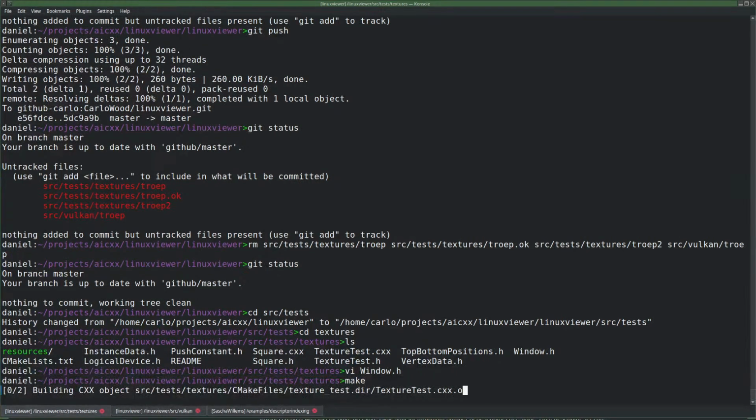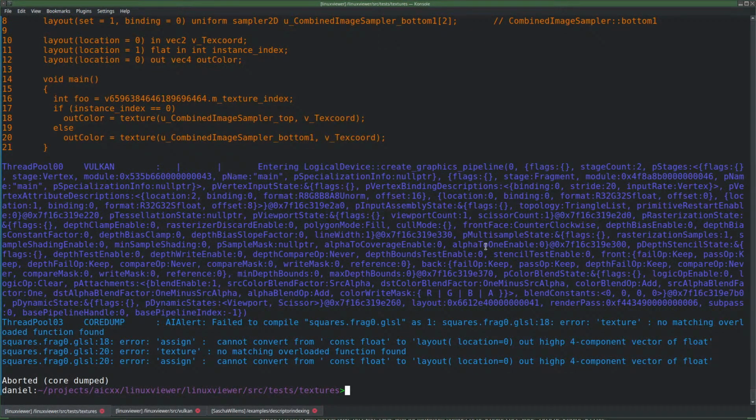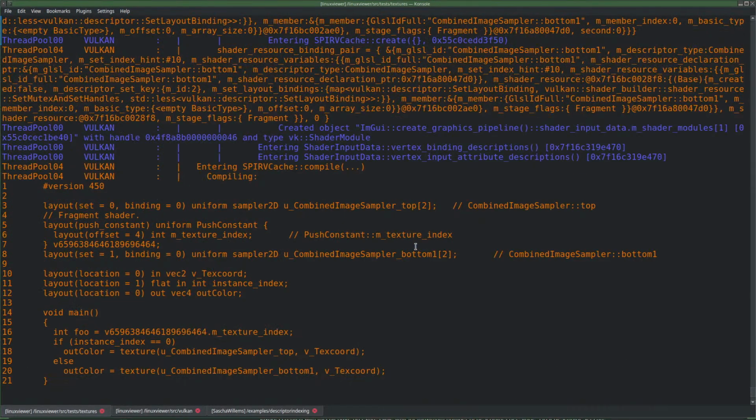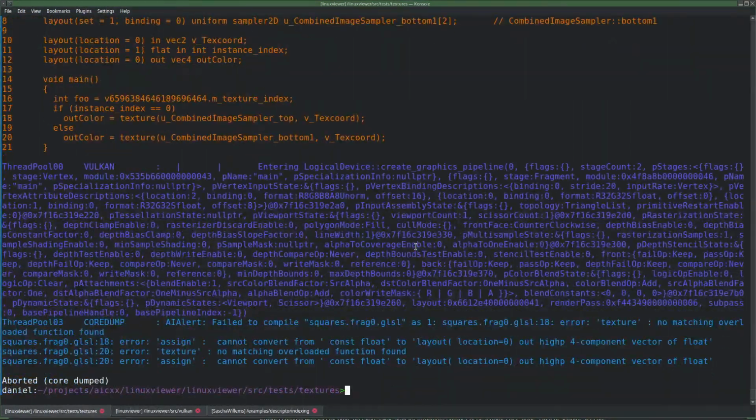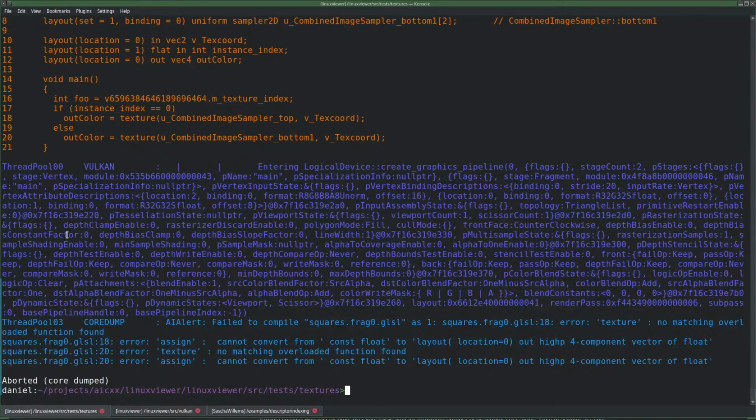So, curiosity. Yeah, I was afraid of that. Let's see, thread pool 0 crashes.